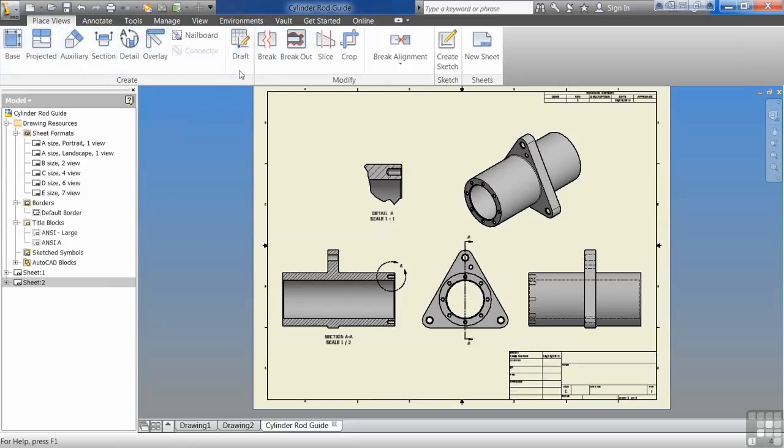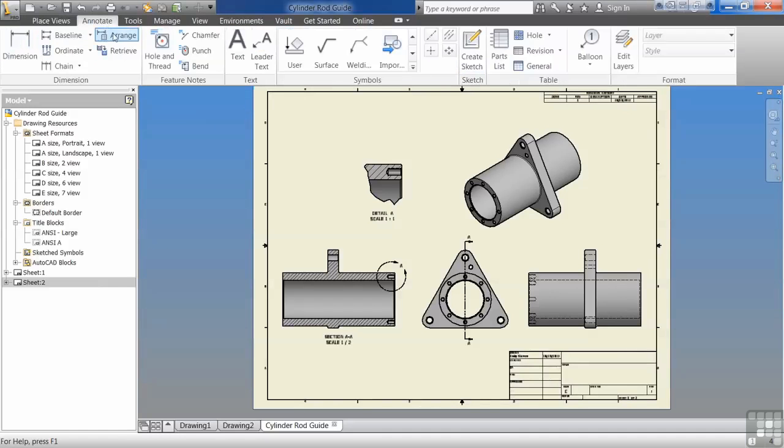So we can go through and we can do like new sheets, and we can add a sketch. Or we can come over here and we can do annotation. We can mess with layers. We can do charts. We can do symbols. We can do text. We can do notes. We can do dimensions. So we'll go through this one by one in later exercises. I just wanted you to see everything and understand how this environment works.